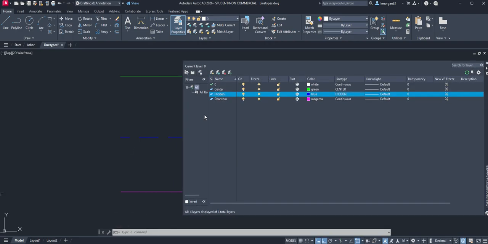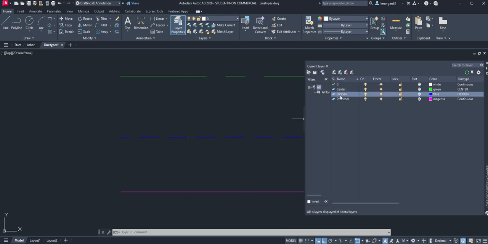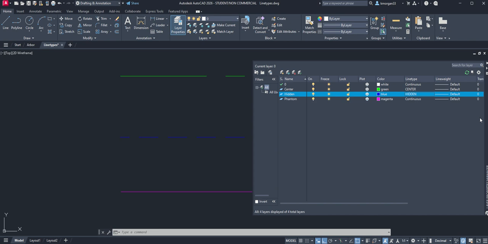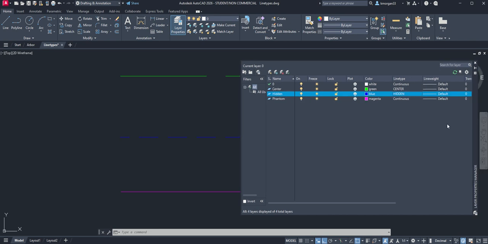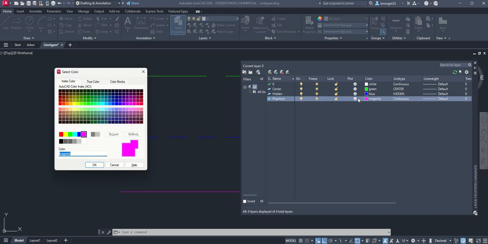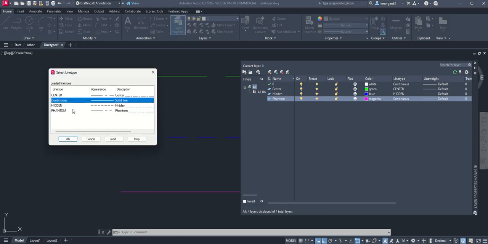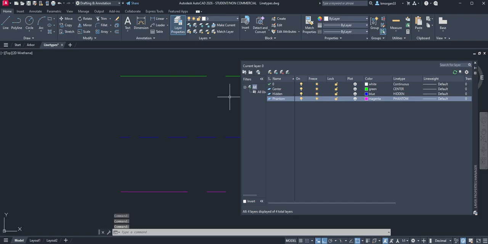So let's just put it on this side so you can see it. And of course we will go to the very last line, which is going to be this one. Click it on continuous, and we are going to give it a phantom line like this.